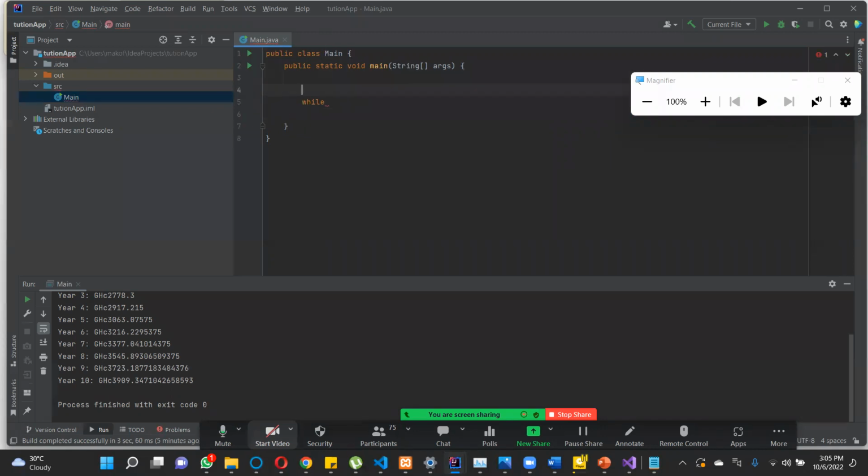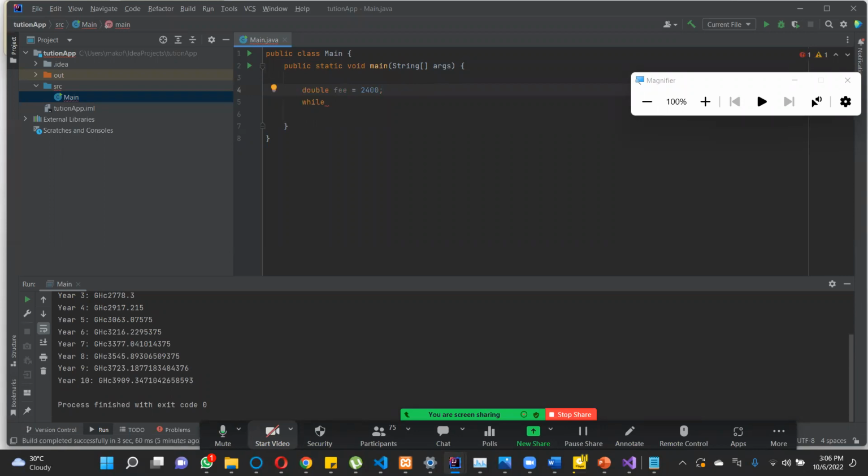Again, I have to start off by giving my initial year. So I'm going to say year is equal to the money they are supposed to pay. So the fee is equal to the 2,400. Remember that that amount of money is a double. So I'll put double here so that it showcases that.